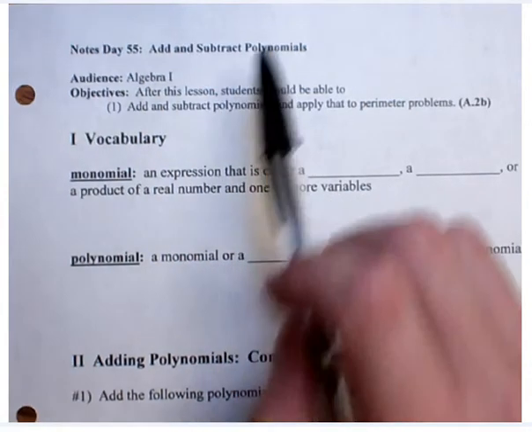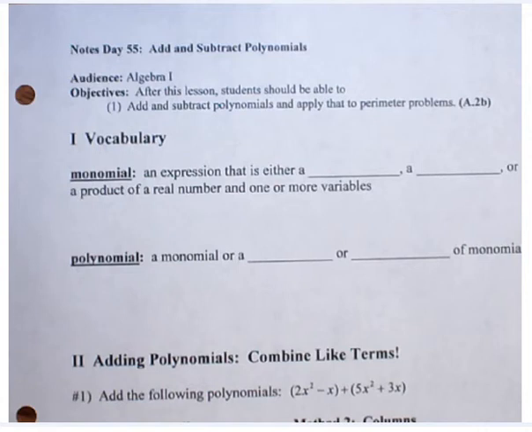We've talked in the last few days about multiplying monomials. We've talked about dividing monomials, the rules for that, and now we're going to get into addition and subtraction. And what you're going to find actually is that this is kind of a review because the main idea for today is combine like terms.